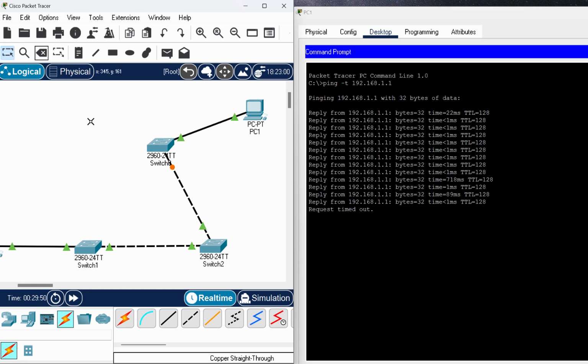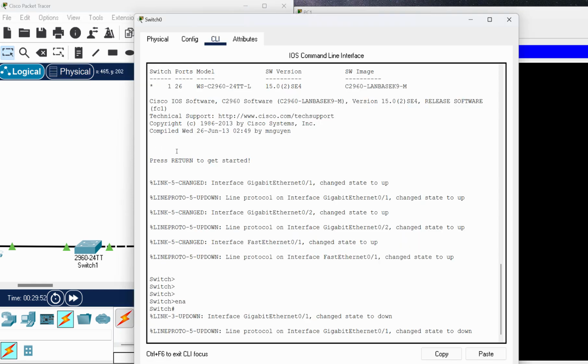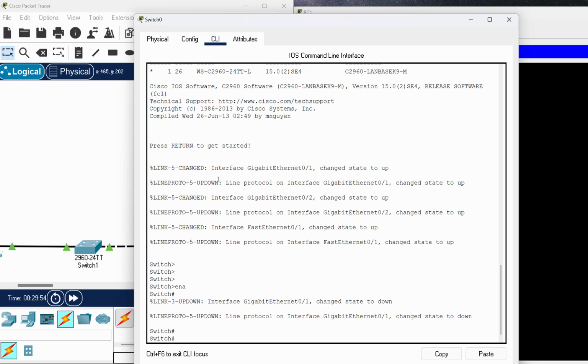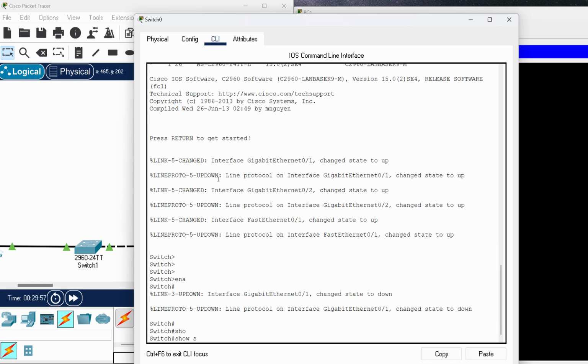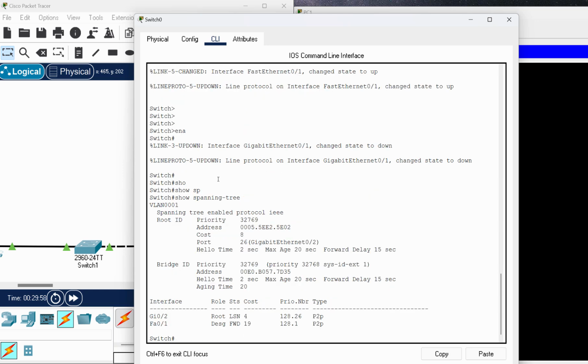And if I go to this switch now, you can see the event. And if I run show spanning tree, which I will be talking about the commands in the upcoming video, you can see that this other interface, Gig0/2, has changed to listening state.